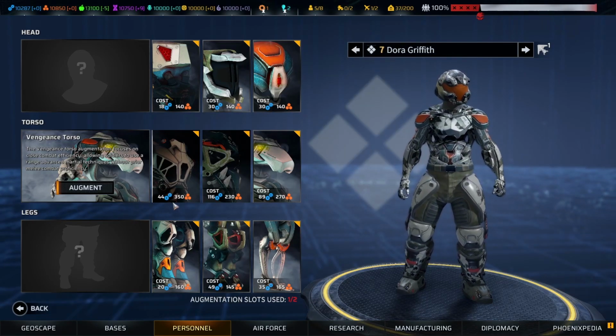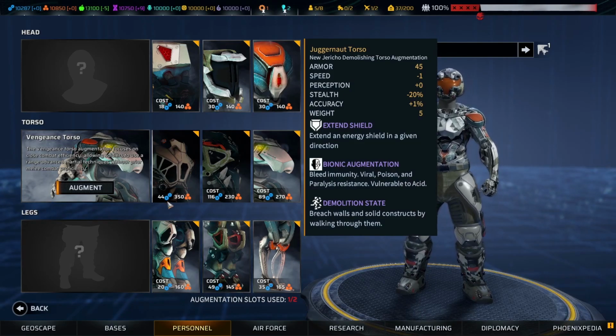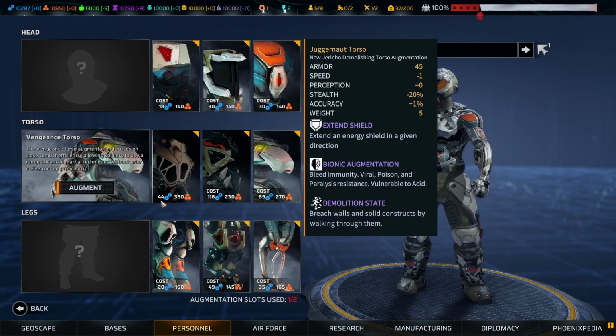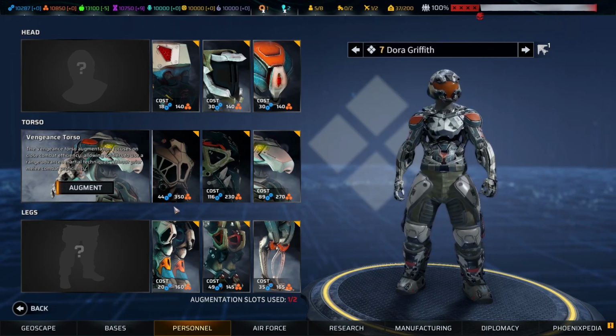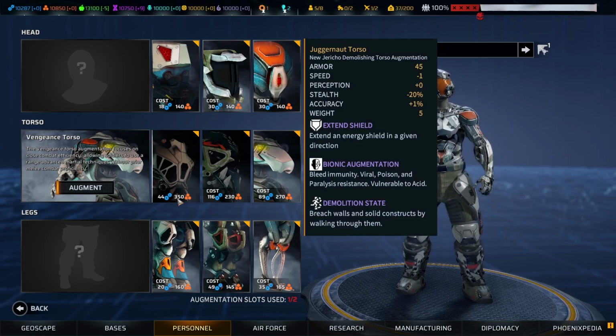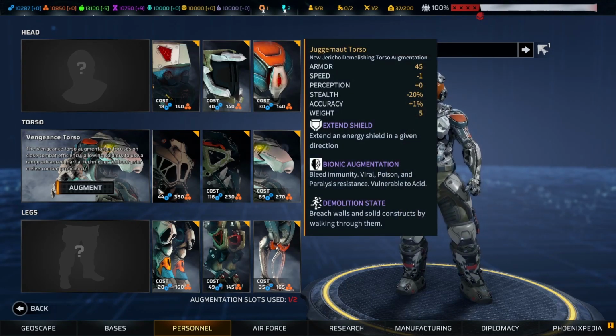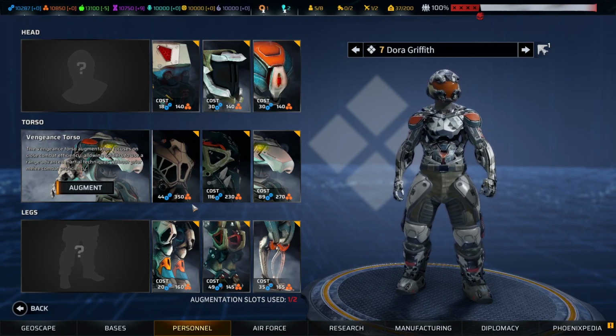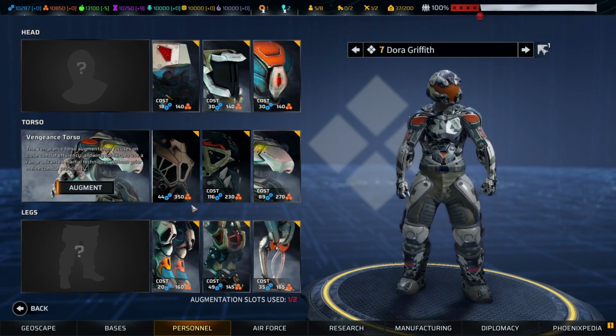Another downside to these things, as you can see, they're expensive. Like the Juggernaut Torso, 350 materials, 44 tech. There are base modules that don't cost that much. And even the Anvil heavy chest torso, the heavy torso armor, doesn't cost this much. So they're not cheap. They come at a premium price to cover those extra abilities and extra protection that they're giving you.